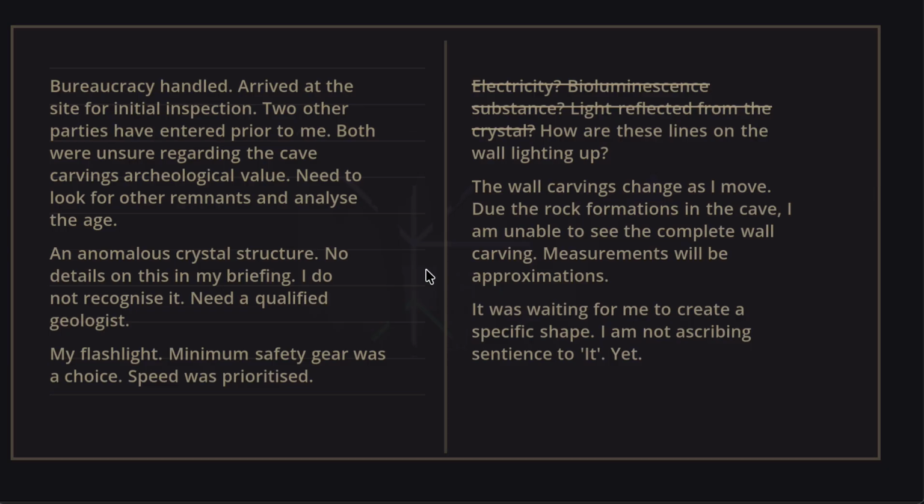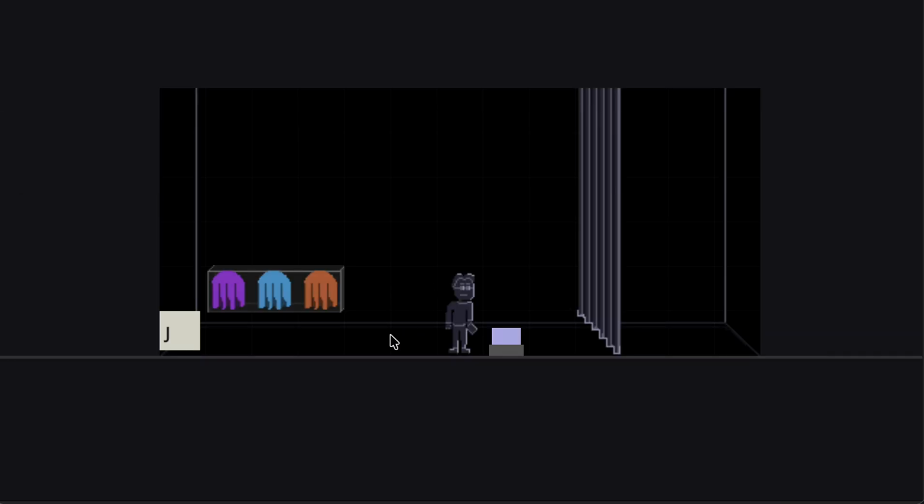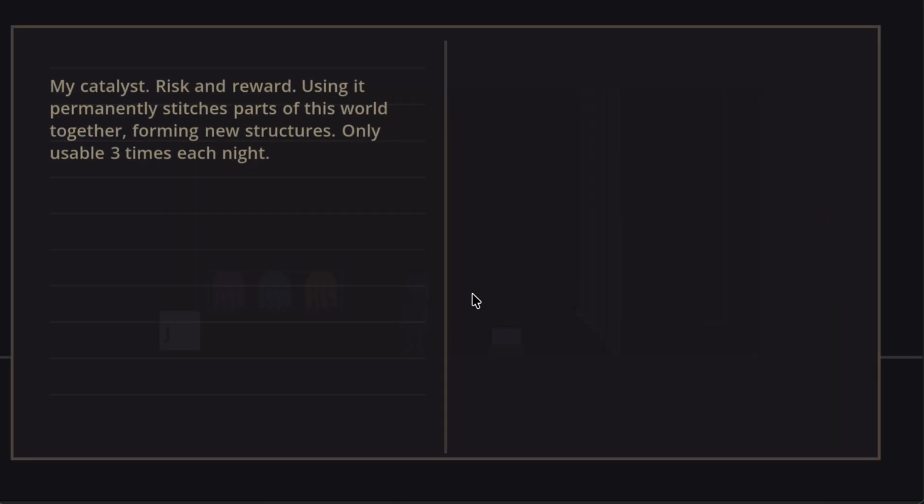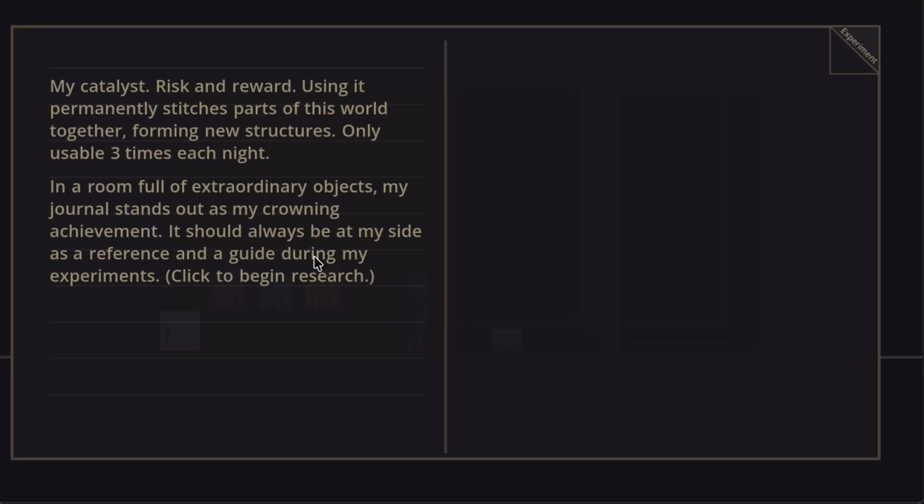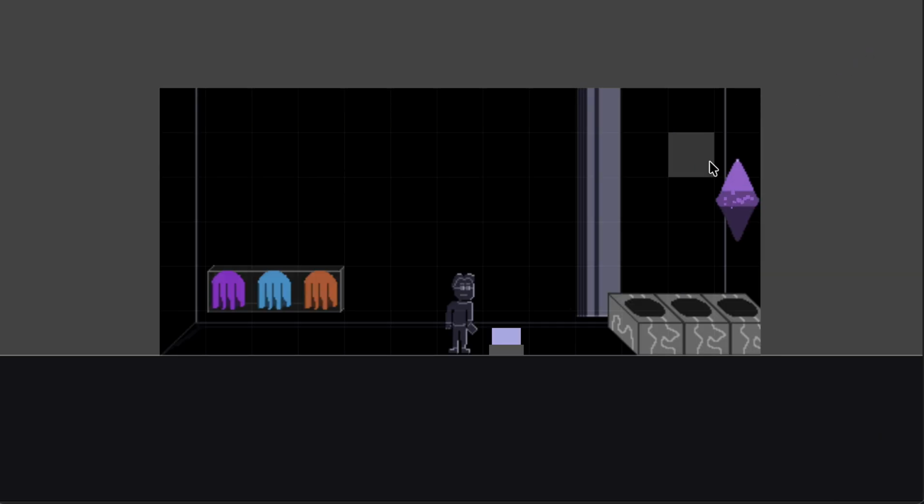I'm not going to explain too much in detail of what it all means, because that's kind of the game. But the basic idea is to get you in towards what you will be expected to do in this new room. We have a new room with some things to interact with, and these texts are not currently in the right voice, so please don't mind them so much. But the main idea here is to have an investigation phase before going into an experimentation phase.